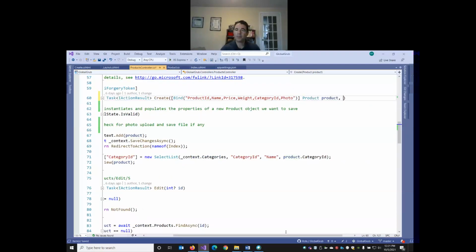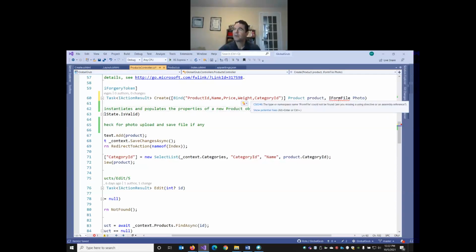We also need a parameter of type IFormFile, and I'm going to move the photo attribute out of this list. We're not binding the photo automatically. So I'm going to remove photo from the field list, and that's going to be a separate property of type IFormFile. So if they don't choose a photo, it should just be null.